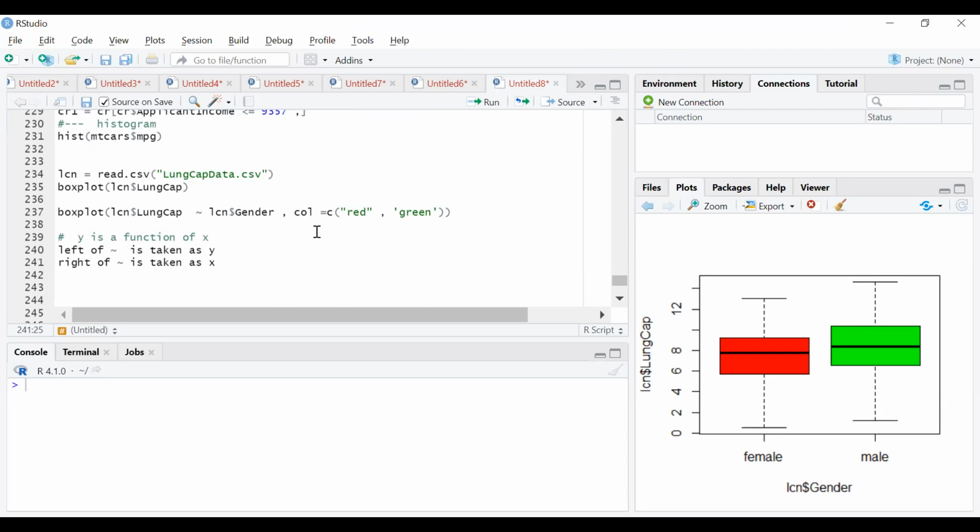Yes, sir. Okay. So basically you can use this tilde sign not only in your box plot, but if you want, you can use it in other things also, like a bar plot or histograms, if you want to have more than two things.